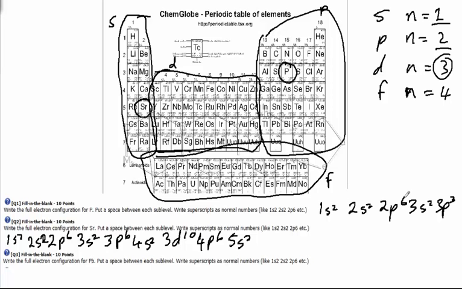Now keep in mind that when you add all these electrons up, you should get the atomic number of what you're after. So for this one, the atomic number would be 2, 4, 10, 15, so the atomic number for phosphorus should be 15. I think you'll find that that's true.